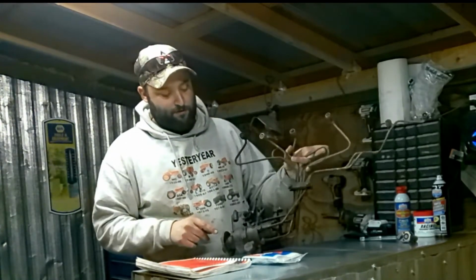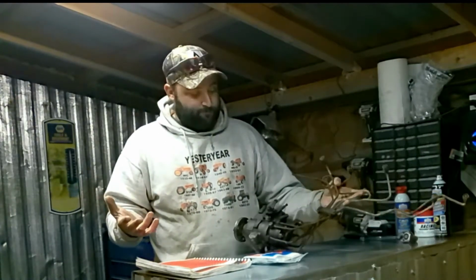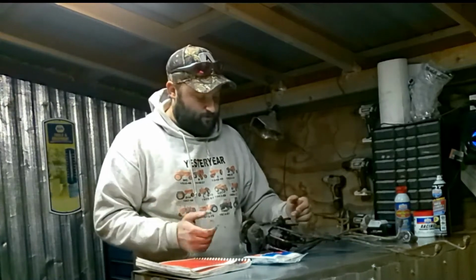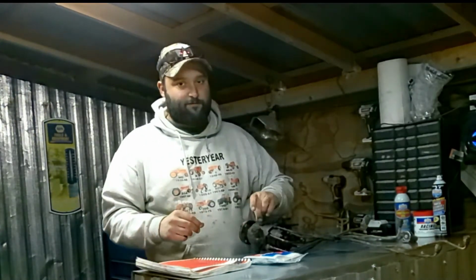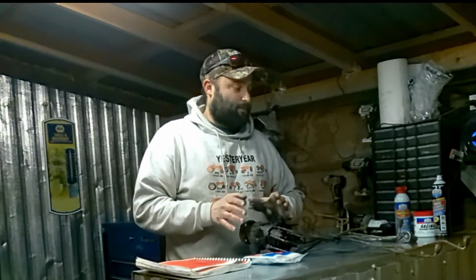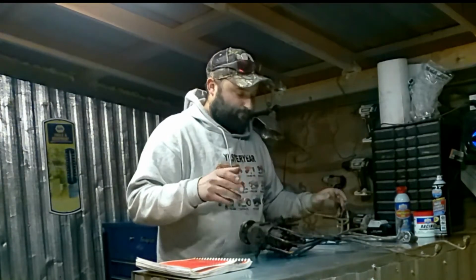This is a D2900 Allis-Chalmers motor, and she's been sitting around, looks like she got wallowed around in the barn a little too long on the ground, all that good stuff. But I went through and soaked it in some penetrating oil, and what I'm going to do is get a tub and we'll soak it.